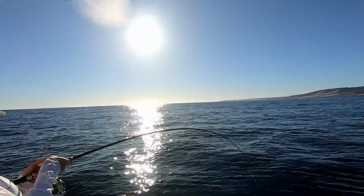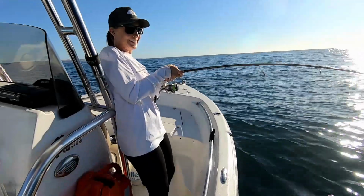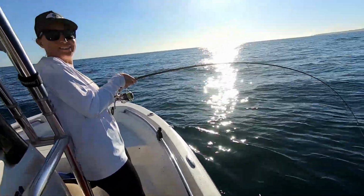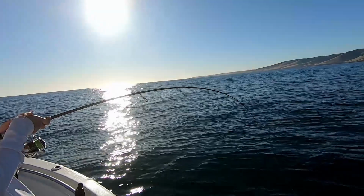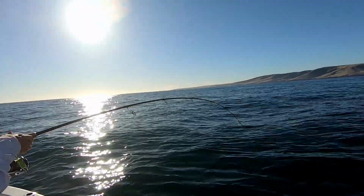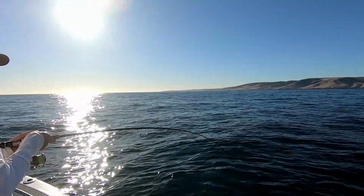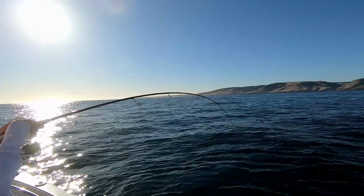I'm half tempted to drop a jig, to be honest. Yeah, just whatever you need to do. How you going then? How am I going to get this on this tiny rod? No, you'll be right. I got one up. Do we need to chase him again? Well, he's just going down. Well, you're only in 30 metres, so... I think he's definitely at 40 metres.